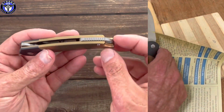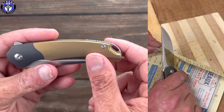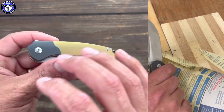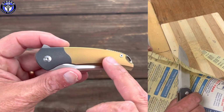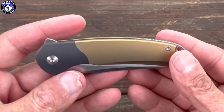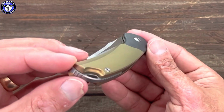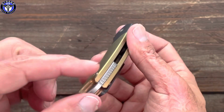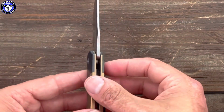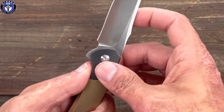And the last two things I have are in the same area. For me, the backspacer looks out of place. It's not the high satin like your hardware or your blade. And I think it would have tied in a lot better, being that you have the gold scale right here, if you would have had a zirconium backspacer. Now, I know that would have increased the price, but just as far as aesthetics go, I think it would have looked a lot better. Or if you've got to go with this, put that satin finish on there so it would at least tie it in with the blade and the hardware. That's just my OCD that kind of bugs me.